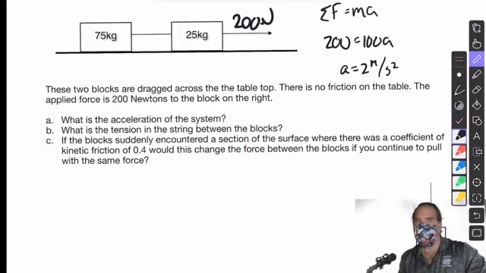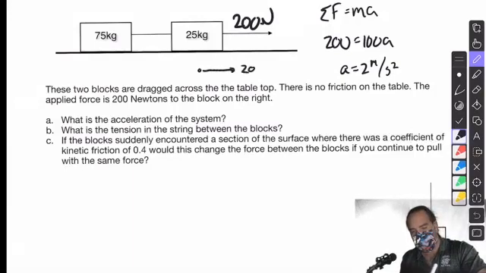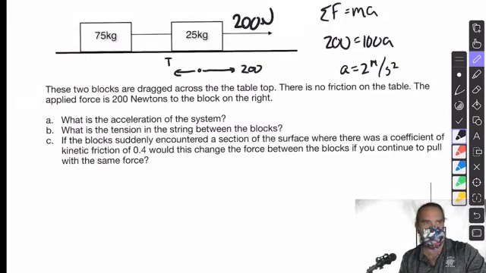You could do that. It's a system. But I recognize that might not be what you did. So let's consider that there's a 200 Newton force this way and a tension this way. And yeah, up and down forces too, but there's no friction in the beginning, so I'm not going to worry about the up and down forces yet. That also means that this box is experiencing a tension this way, and that's it. So net force on the 75 kilogram box is going to be T equals MA. That's this box.